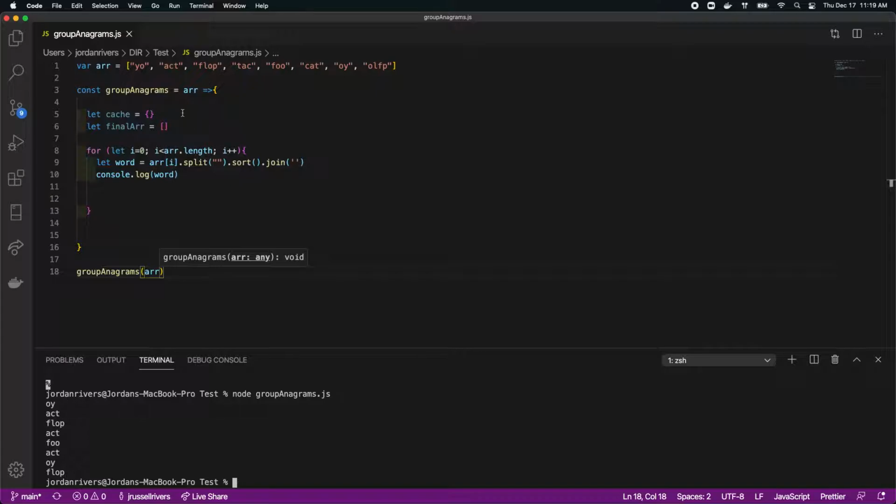So you see, "yo" becomes "io", "act" stays "act", "flop" stays "flop", "tack" becomes "act". You see how this is how we're going to match things.